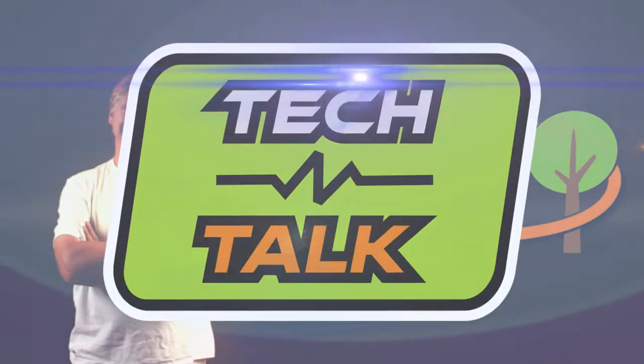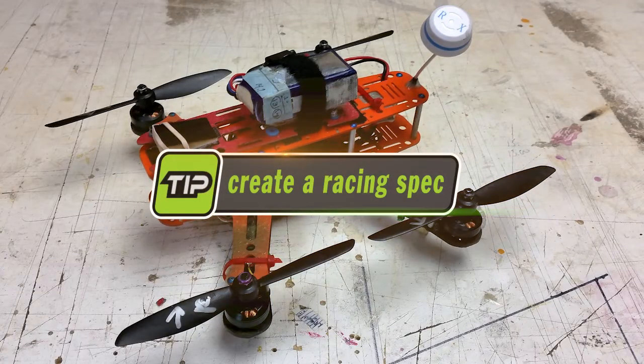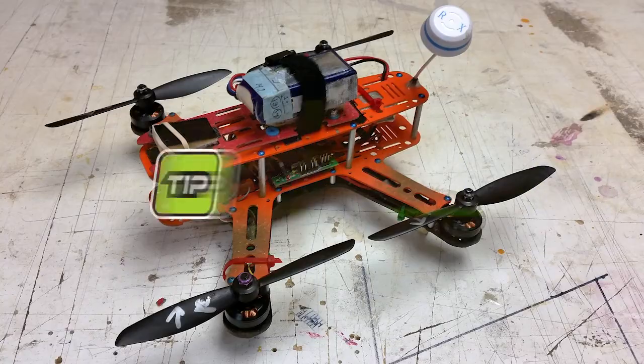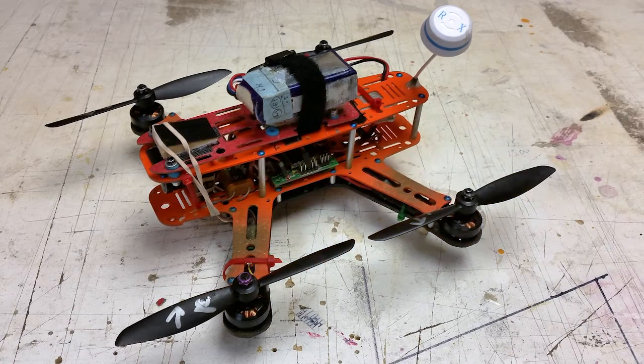Tech Talk. Hello, FPV Tree Racers. A fair race is one where the equipment is the same. Racer's tip, if at all possible, try to create a racing specification. Realistically, that's hard to do as everyone has their own unique equipment. And that leads us to the next racer's tip. Handicap the time based on different equipment. And for more on handicapping, we turn to the race professor.